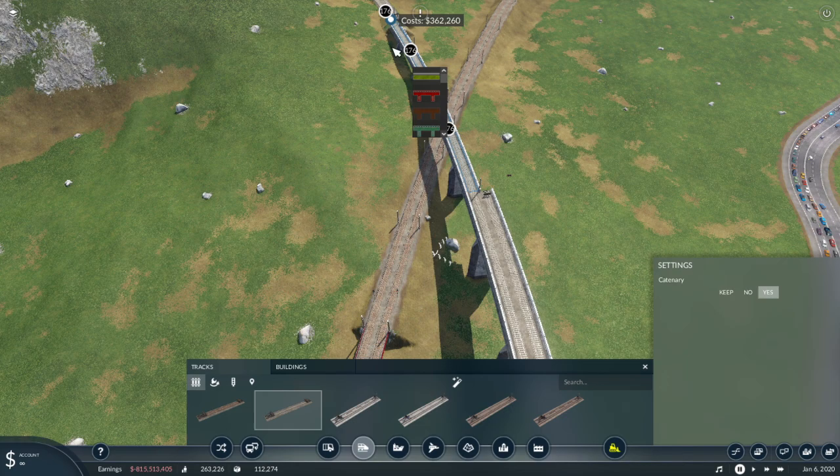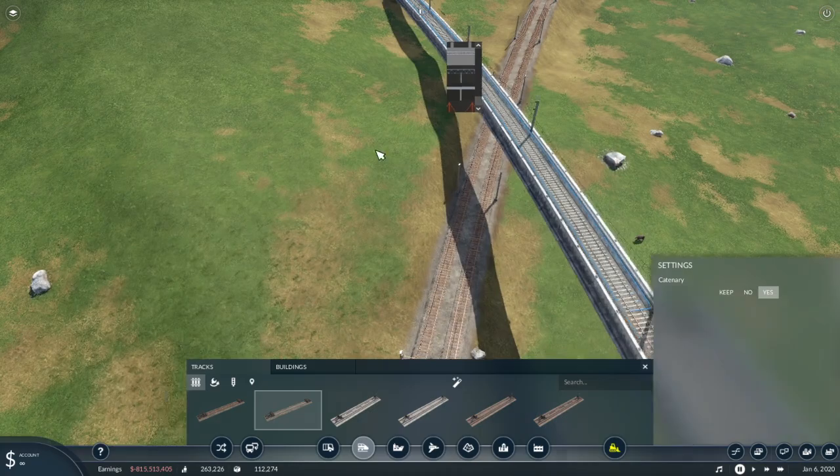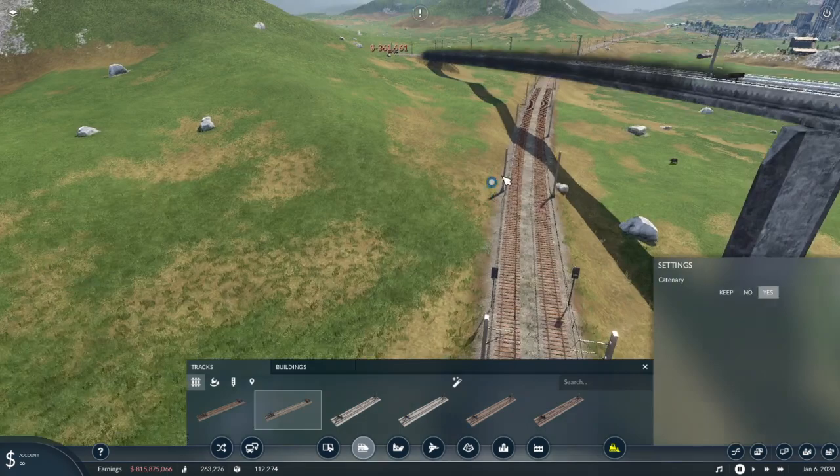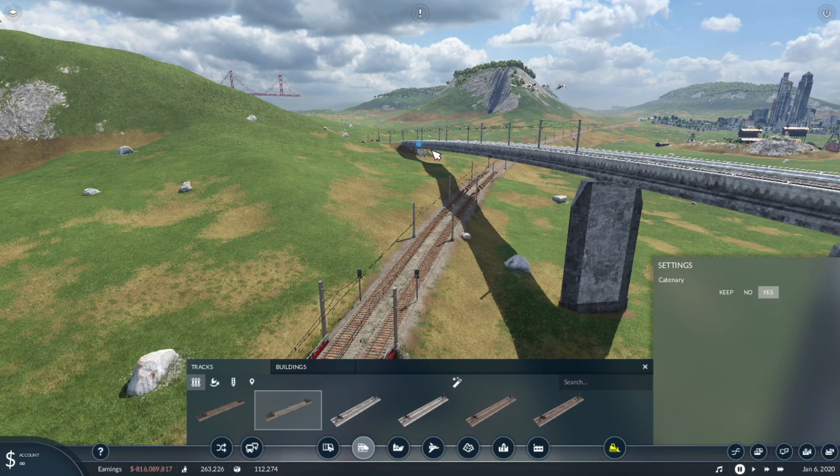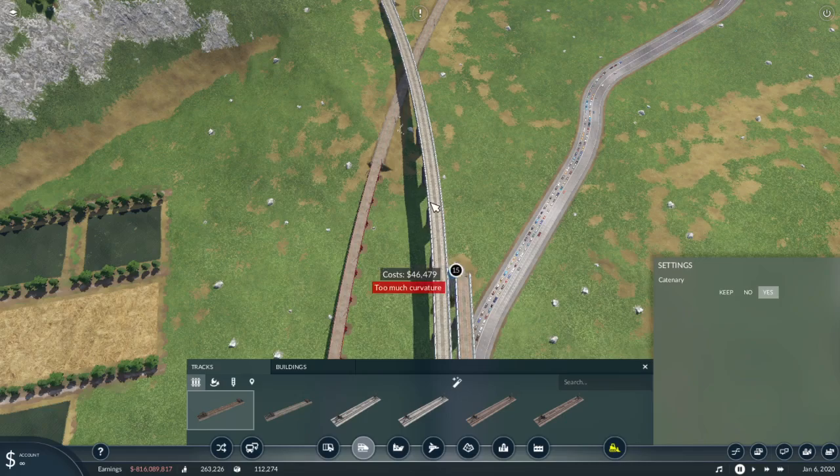How does it look if I went pillarless? I could actually get away with that. It's a big, big structure pillarless. Yeah, okay. Yeah, big concrete. Yeah, do you know what? That would pass, I think. Keyword there is I think.